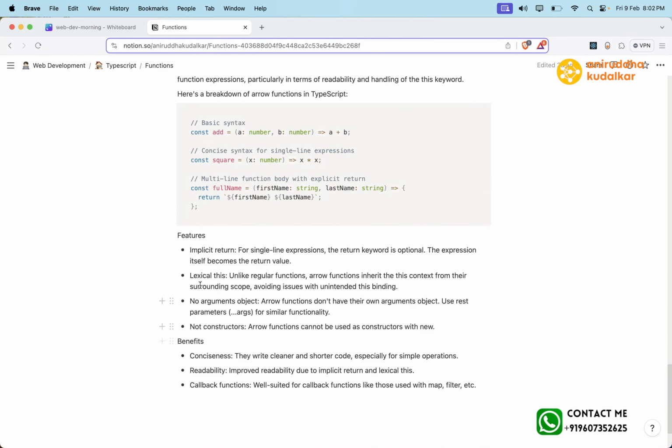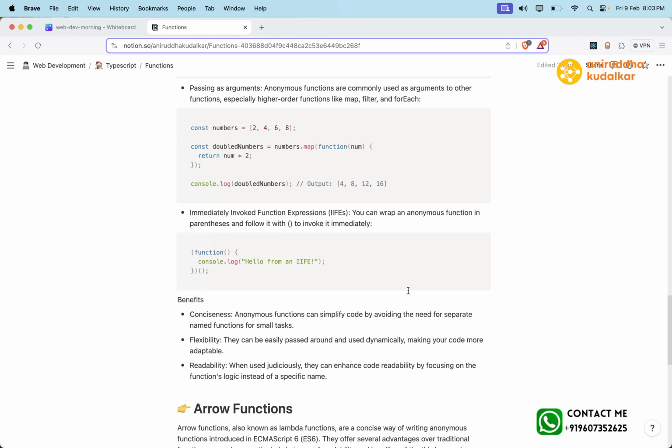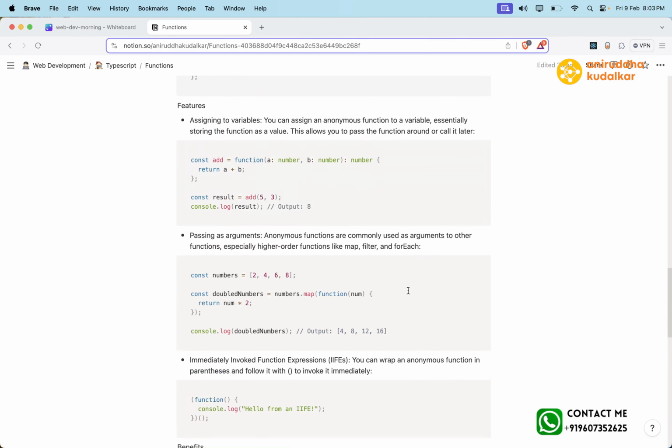Now if you see lexical this over here, we already have written. Unlike the regular functions, arrow functions inherit the context from their surrounding scope, avoiding issues with unintended binding. Now unintended binding, bind is there. So lexical this is the only difference between your normal functions and anonymous functions.